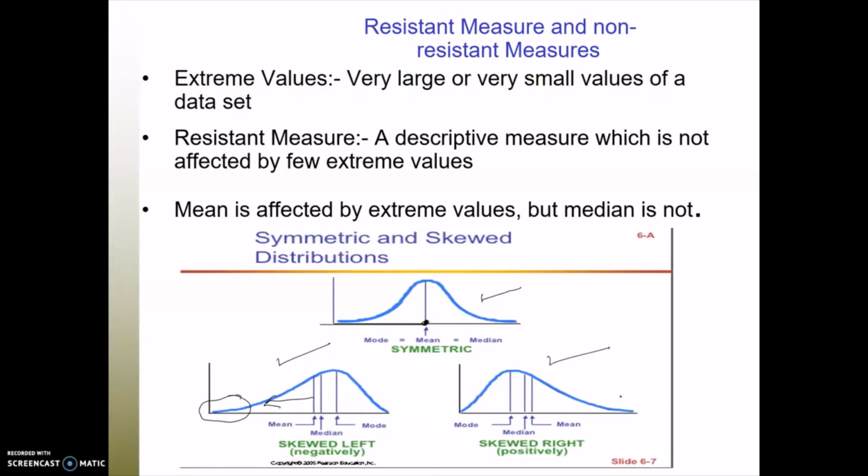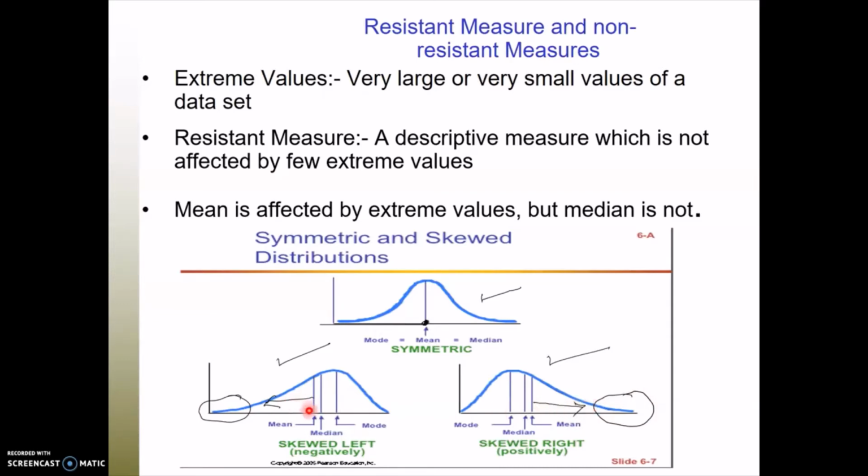Look at that. This is the right skewed distribution. If the distribution is right skewed, it has a tail to the right, and the mean is also towards the tail. So one can remember this very easily: the tail has a tendency to pull the mean towards itself. You can see in this situation. You can see in this situation. This is the tail, and this is the mean. The tail is pulling the mean towards itself. In this situation, the tail is on the right side. The tail is pulling the mean towards itself.